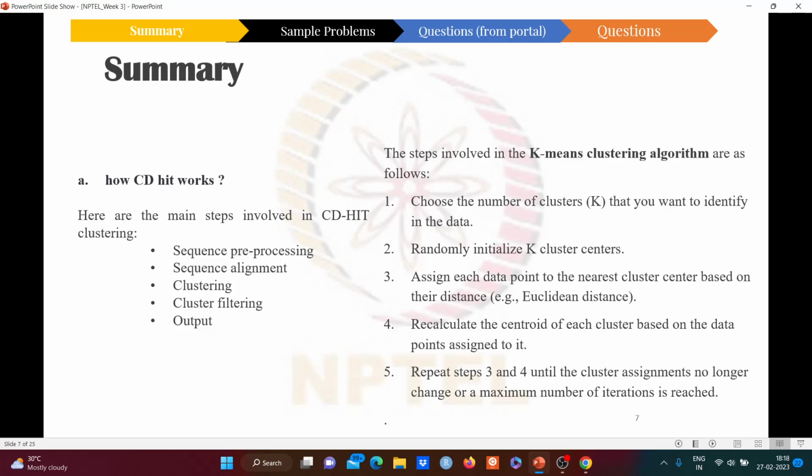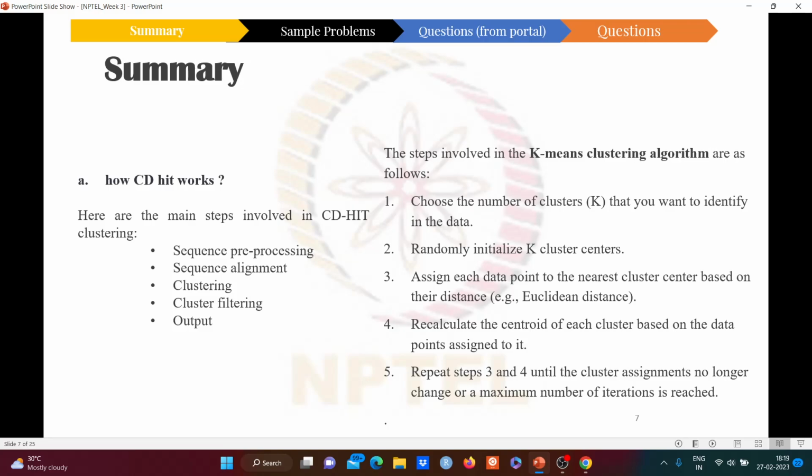Since we are talking about clusters, how do we differentiate which member should be in the cluster and which member should not? We build clusters in such a way that within the cluster all the members have similar or high percentage identity, and among the clusters there should be less sequence similarity or identity. That is, within the cluster all are the same, among the clusters no one is the same. That's how these clusters are built, and this is an iterative process. This goes on until no change of clusters is observed.